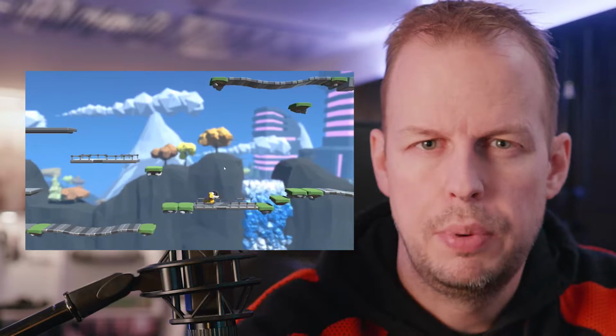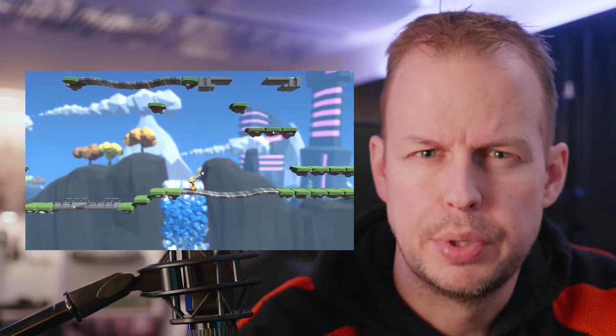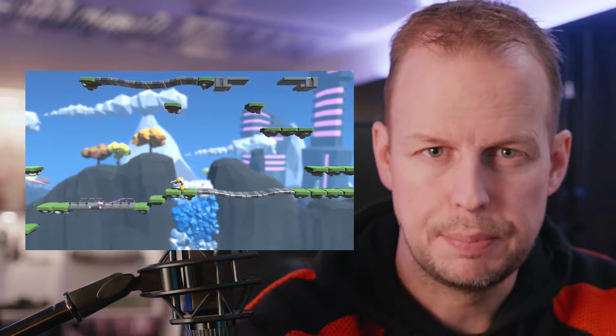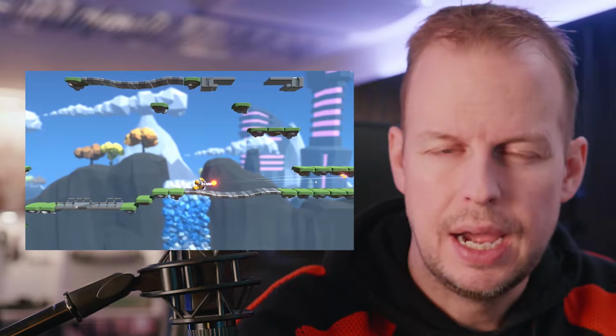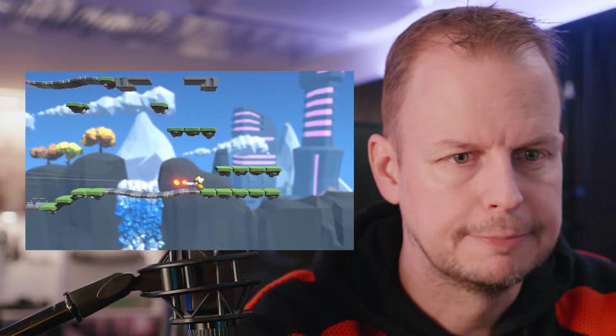Today I'm going to make a low polygon waterfall. I made that for a platforming game that I posted during the summer, and this time I thought I'm going to do a step-by-step walkthrough of how I made such a waterfall. I can't really remember exactly how I did that one, so I'll have to make it up a little bit as I go, but hopefully it should work out alright. So let's get started. Let's make a low poly waterfall.